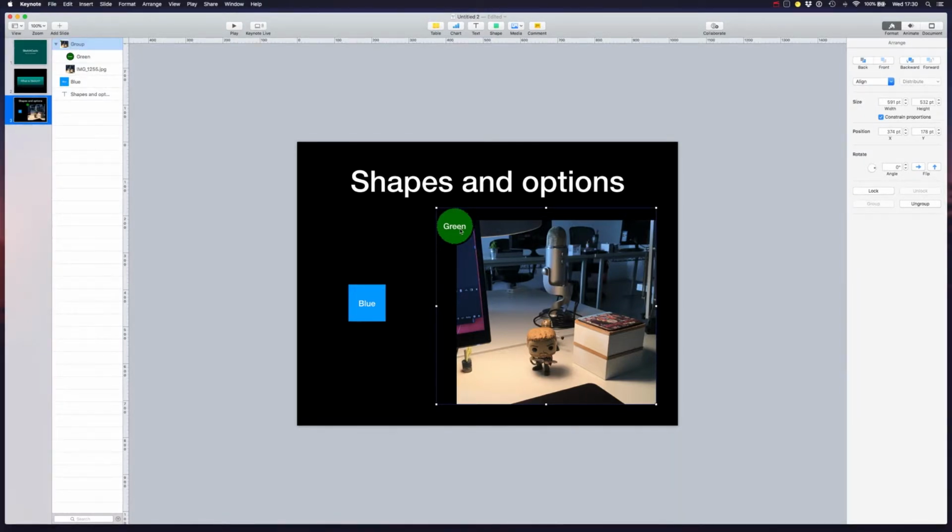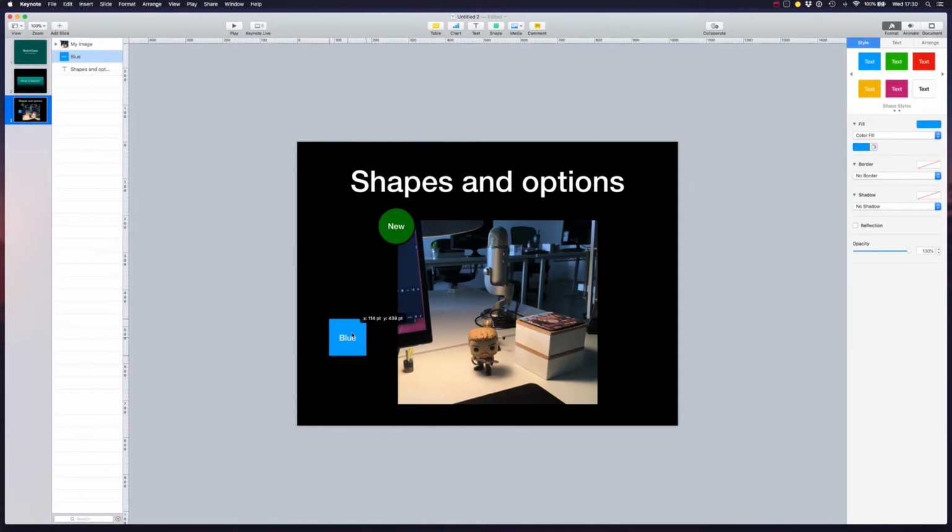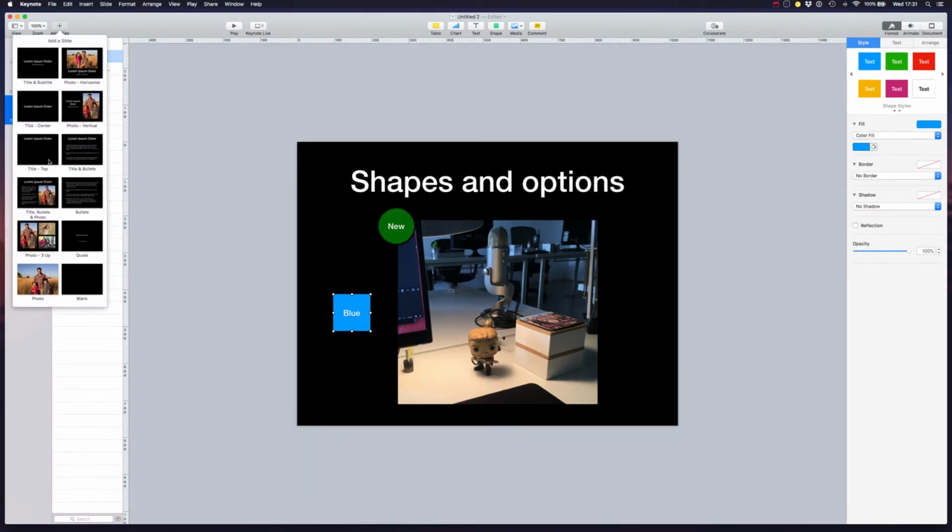So I can go here and say image, I don't know, something more descriptive, but we can definitely use this to better organize what objects we have on our layout for our slide. In most cases, I don't think we'll use this unless we're adding really complex presentations. In most cases I guess we should keep things simple.